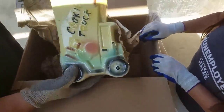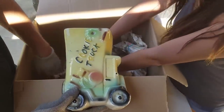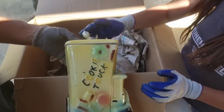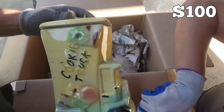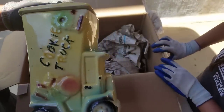That's a cookie jar. It's a cookie truck. Is that the lid? There's your lid. Look at that. How cool is that? You got a cookie truck cookie jar. Are there other markings on the bottom? No, I didn't see anything. Super cool though.